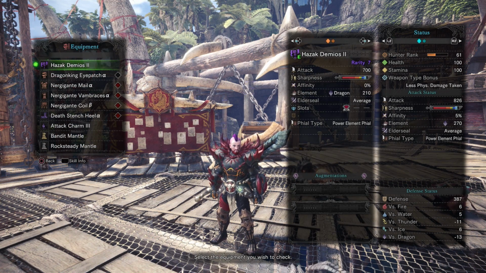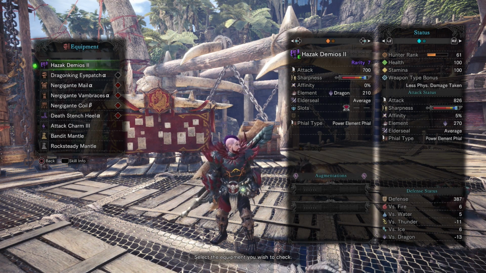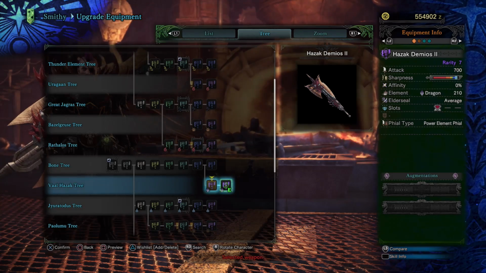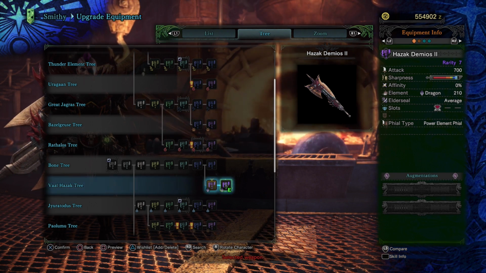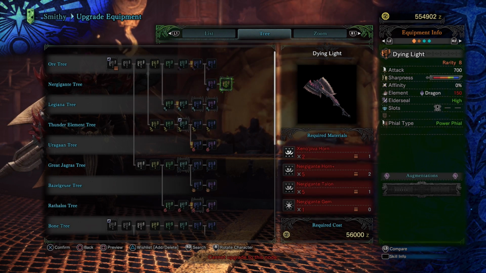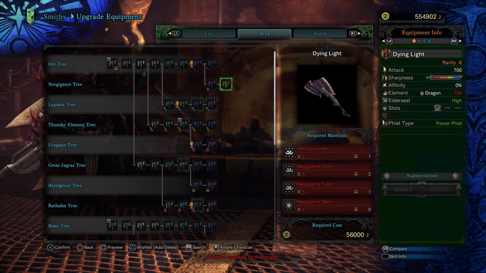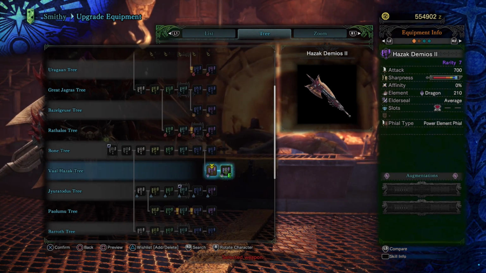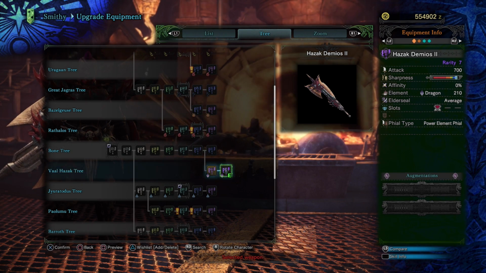Currently using the Hazak Demois 2, which is the rarity 7, or the end of the tree for the Valhazak tree, which is very, very good. Now, I really like this weapon for a couple different reasons. It has really good dragon elemental damage, as well as a good base attack. Now, a lot of people use the Nergigante one over here, which has less elemental damage, more Elder Steel. Now, it does have the power file, which is different than what we're going to be using with this build, which is the power element file, which is very interesting, and I really love the way it works.